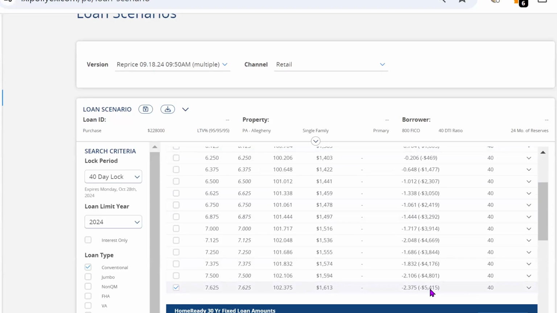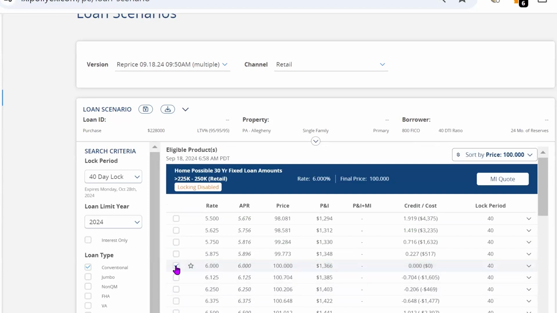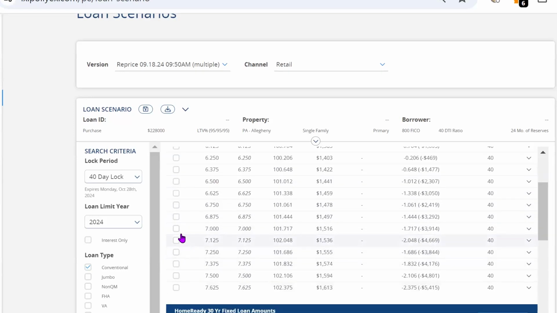So these are the options that we walk our customers through. Now, I will tell you, most lenders will just go, hey, our rate today is 6%, and never walk them through. And you guys have seen my videos, I walk my buyers through up front, going, hey, you could take the 5.5, which is the lowest rate on a rate sheet, and pay $4,300. You could take 6, or you could take 7. Which one do you want? And I'll walk them through what their options are.